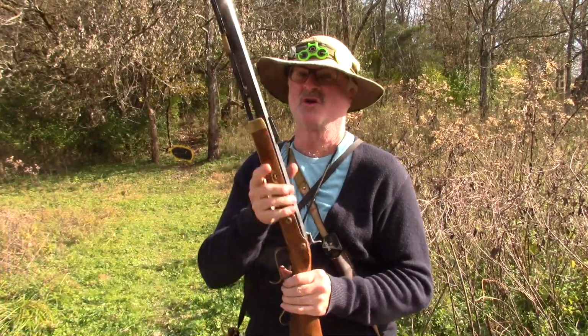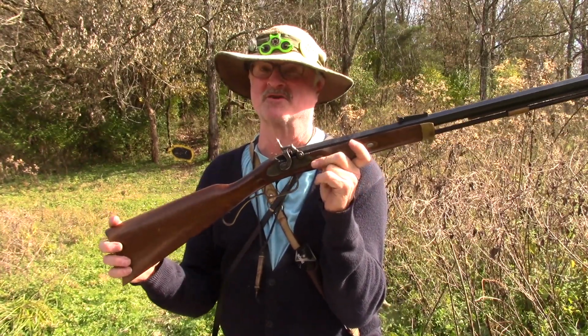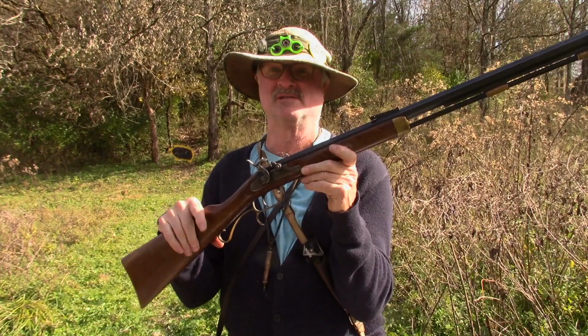That's a good gun. You could probably find these for 150 bucks in pawn shops here in Kentucky. Pretty common percussion gun. But this one is a shooter for sure.